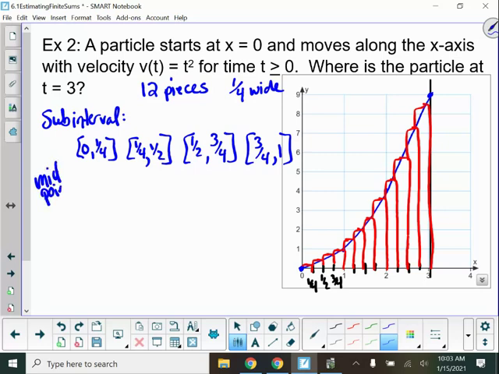The midpoint of each of those intervals, from 0 to a fourth, the midpoint is 1/8. From a fourth to a half, the midpoint is 3/8. From 1/2 to 3/4, midpoint is 5/8. From 3/4 to 1, the midpoint is 7/8.